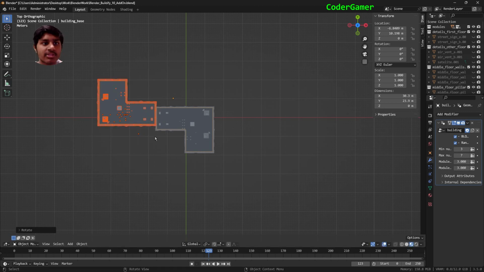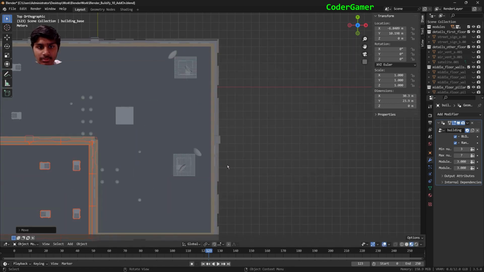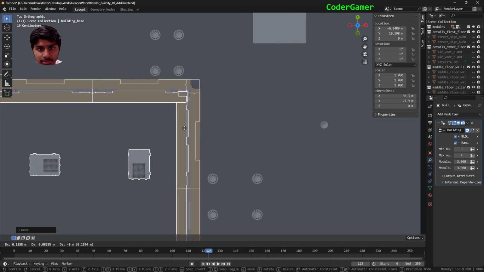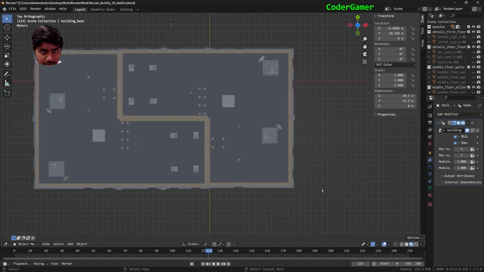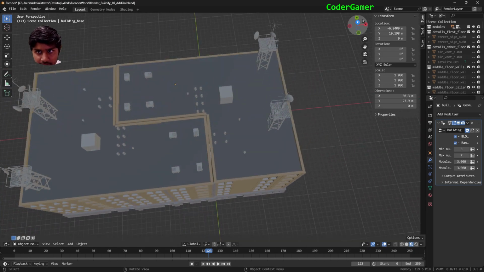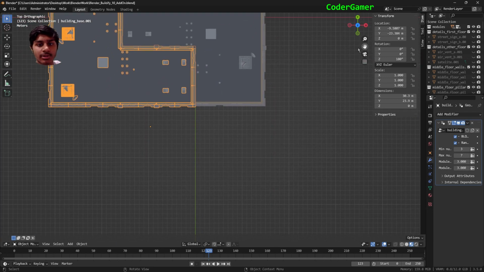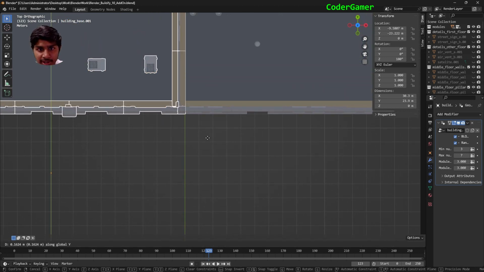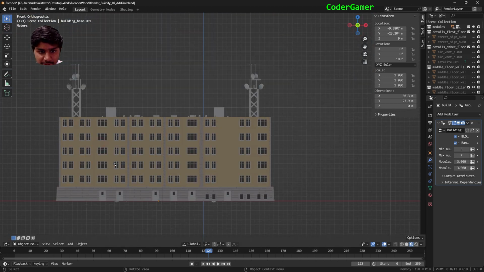And now I can just connect these two together. If I just move this like that, I now have something like this. And I can G Y, just connect that together. And I think that looks pretty nice.